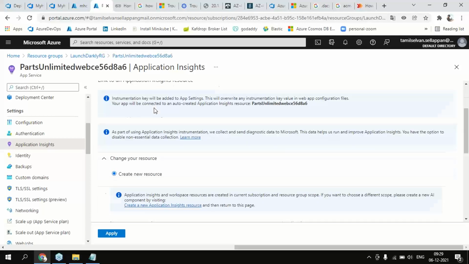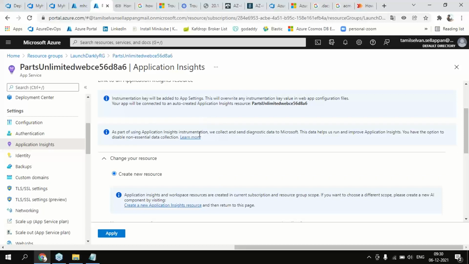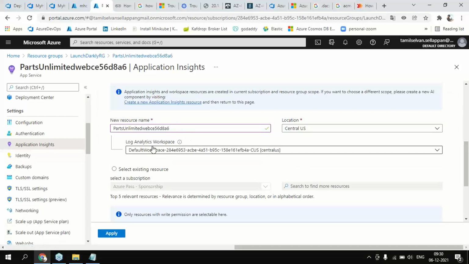Currently it's already enabled because I tried to enable it last time. Then you have to choose the log analytics workspace name also. If there is nothing there, it will just create the log analytics workspace by default, similar to the resource group: if the resource group is not there, it will create the resource group.